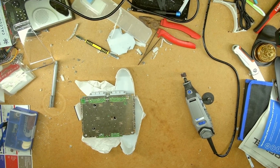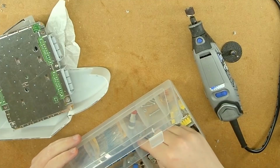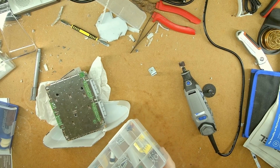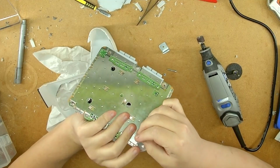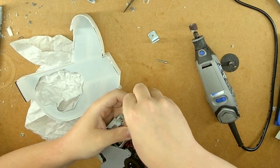Right, dandiness, dandiness. We need to maintain dandiness. Let's see what we can do. I do have these, which are my first option, L brackets. Let's see if my first option is an adequate option. That goes on there. I think that goes on there anyway. Yep, that goes through there. That goes through there. That goes on there.